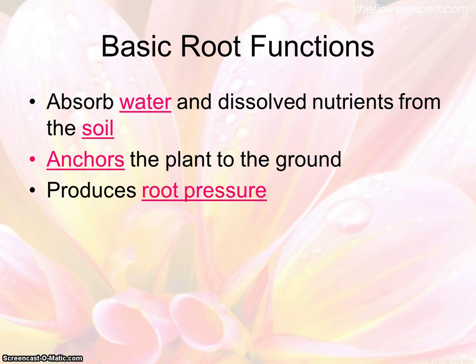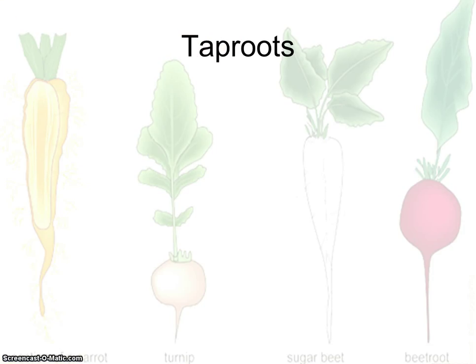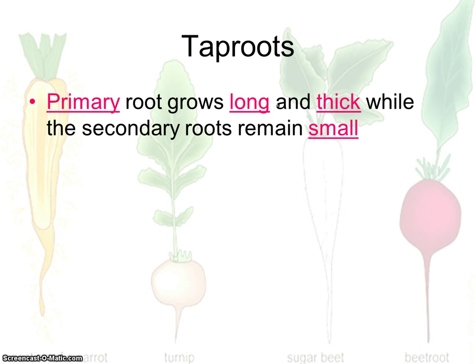The roots help build root pressure, which is going to help push those minerals and water that's absorbed from the ground up, against gravity, due to the amount of pressure. Now, there are some different types of roots. Let's look at tap roots first. Tap roots are a type of primary root. Okay, a primary root is one single large root that grows. It could be long, it could be thick in width. There are not very many secondary roots that'll grow off of a tap root, a primary root.